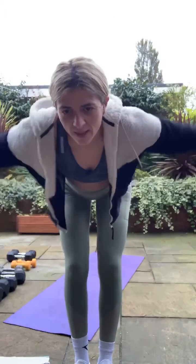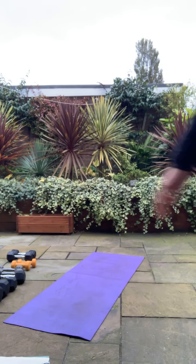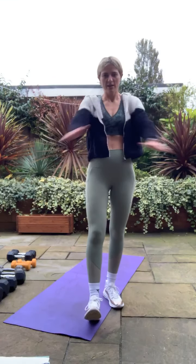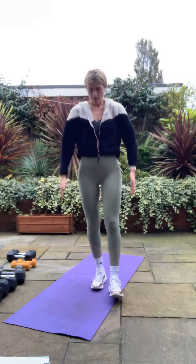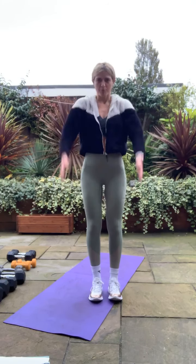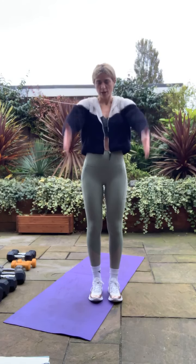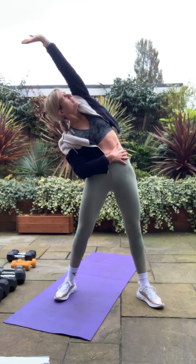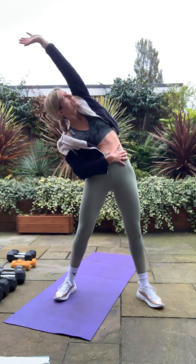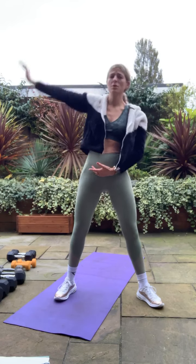Okay, let's swing these arms. One over, one under. Let's throw them over. We're just warming up for our first round. We need a selection of different weights. We're just going to lift up and look up. Nice twist. Hold that a little bit more of a stretch. Swap sides. Big stretch up, lean. Good. Okay.